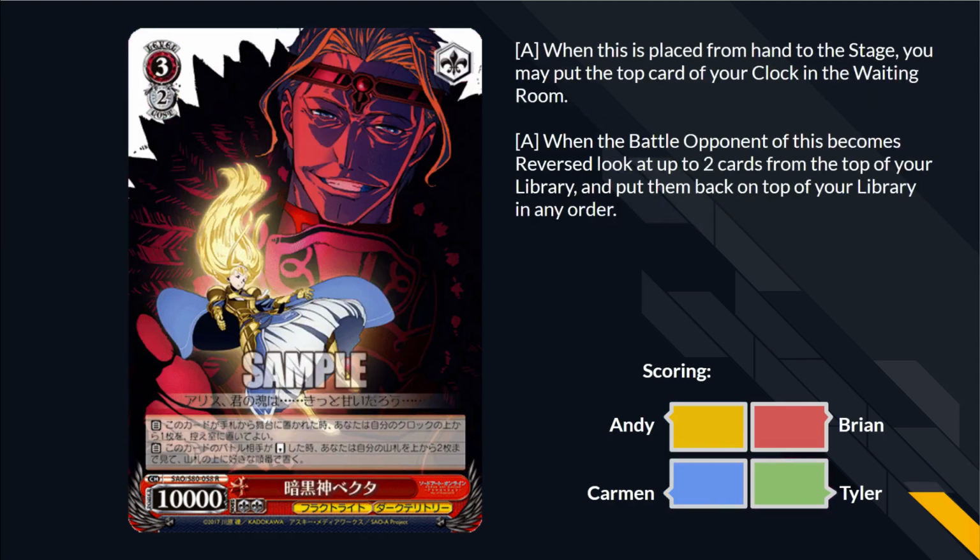All right, next. You got this big evil guy. He's stealing Alice. He's in the palm of her hand. On play, heal. When the battle opponent becomes reversed, you can look at the top 2 and rearrange them. Wow. This is like the worst Toka 2/2 ever. That's a card. I don't like it. Garbage. Barely playable. Dark Territory only as well.